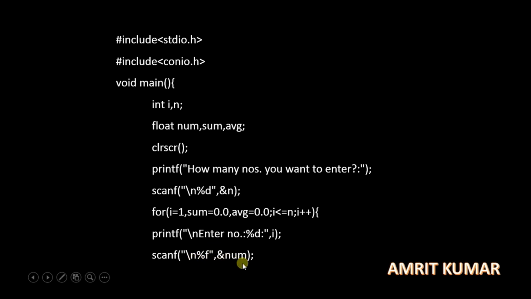Now what is &num? Num is the number which is used for finding the sum and the average of the numbers. This is a variable of float data type, and I have told you that the ampersand helps you to hold the address of this variable, that is num here. If you know the address of anything, then you can access everything of that. Therefore, I am accepting, or we can say accessing, the number also. So this is the scanf function.